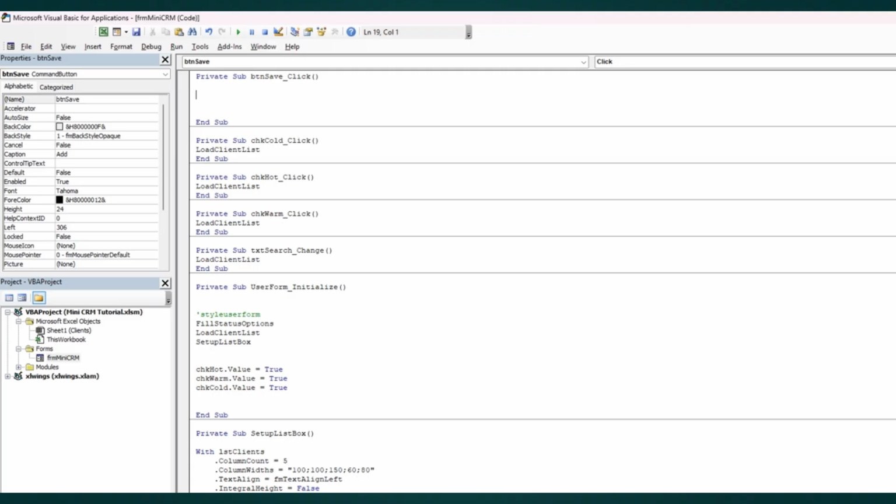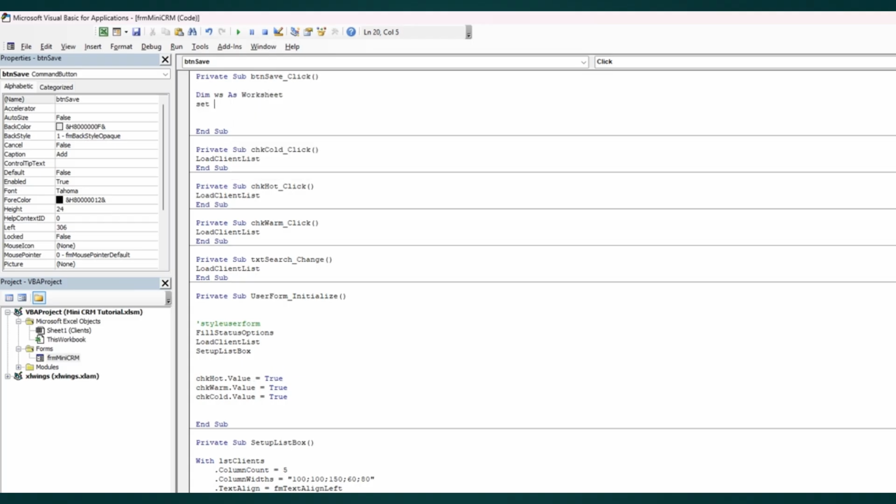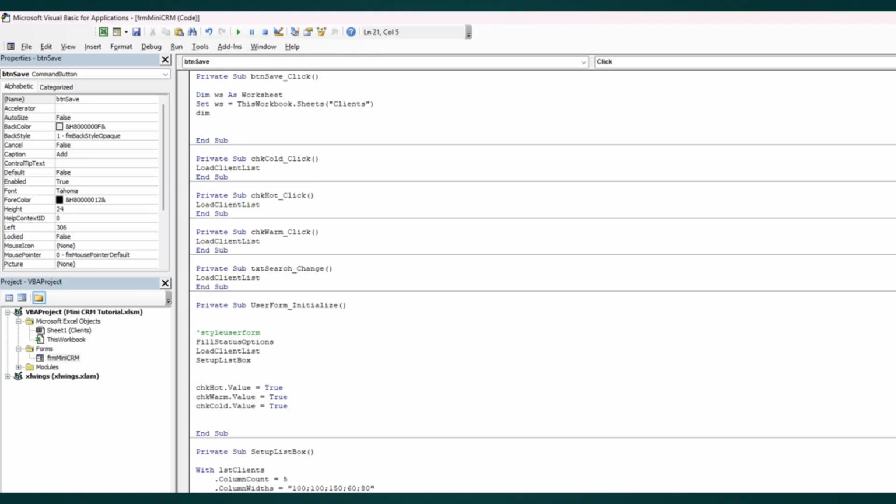So we're going to write here Dim ws As Worksheet, Set ws = ThisWorkbook.Sheets and point it to Clients. Dim nextRow As Long.